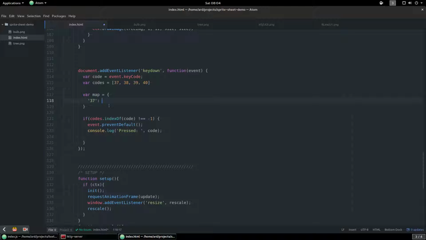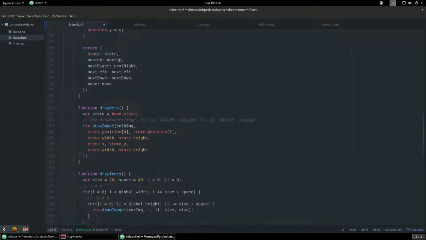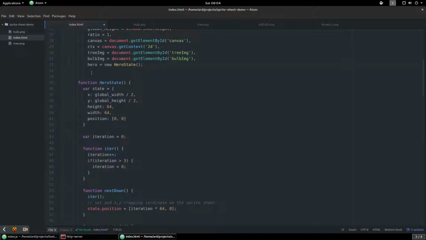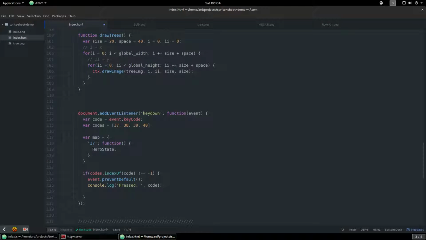And these will have functions on them. And what these will do, when keycode 37 gets pressed, we'll say hero state dot, oh, sorry, I think we called it hero, right? Yeah, we just called it hero. So we're gonna modify hero. So 37 we know is left.